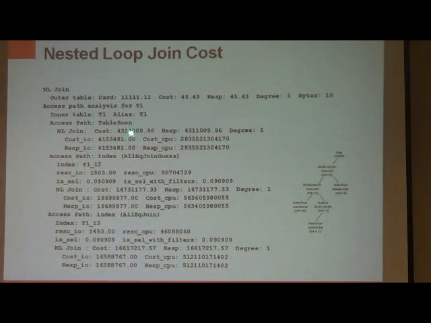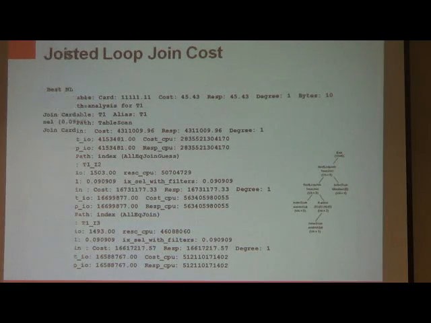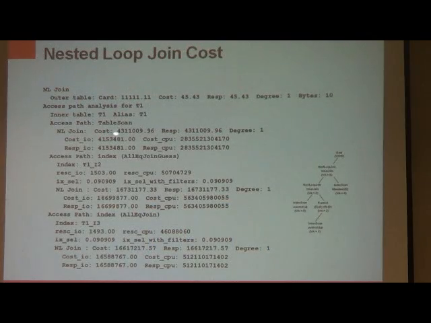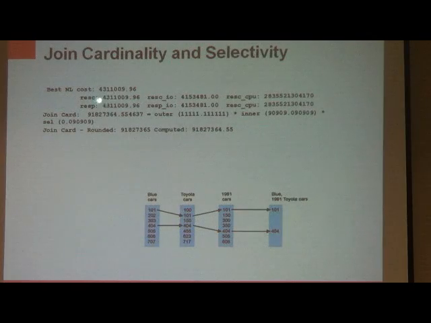This one here seems to be right. We have to count. This number is smaller than this one and this one here. So in this case, if I go with a nested loop T2 to T1, this would be the best option, which is hard to understand because this one is a full table scan that I'm doing here. So it's saying, so far, if I do a nested loop, this would be my total cost, which is basically this one here. It's saying, so far, this is the best I can do.